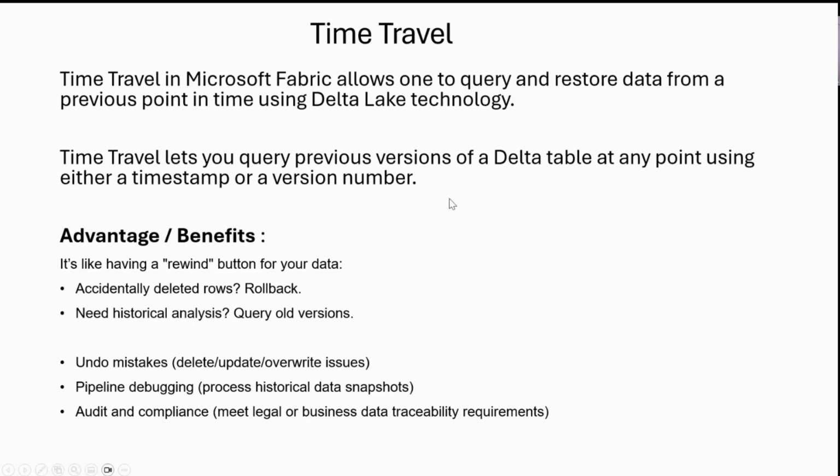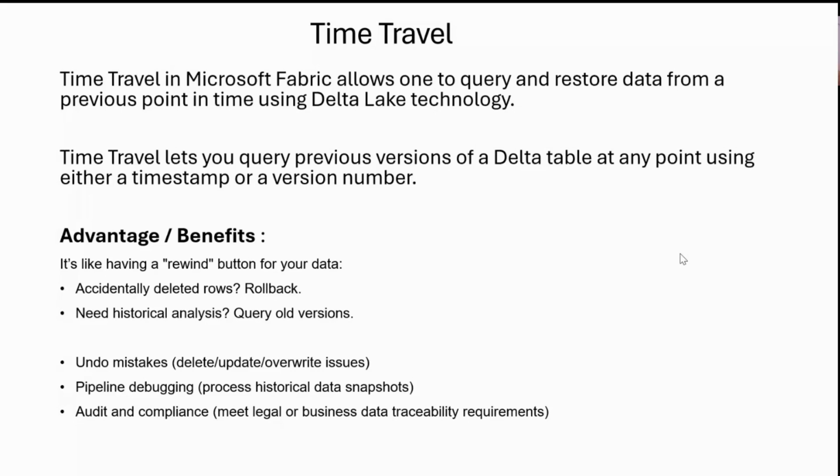Now imagine that you have the flexibility to go back in time and identify the state of the data as of that time, and the benefits behind it. It's like having a rewind button for your data, correct? Imagine you accidentally deleted certain rows. You want to roll back. You have the time travel functionality. Imagine you need historical analysis rather than preserving a snapshot on a daily basis, correct?